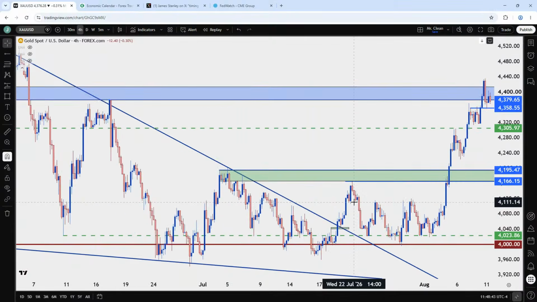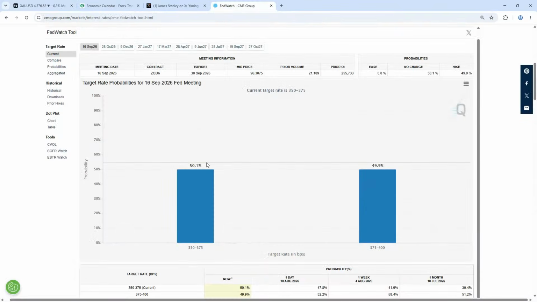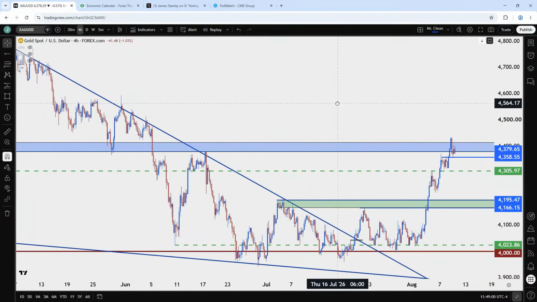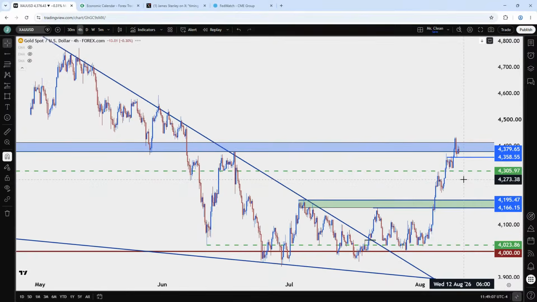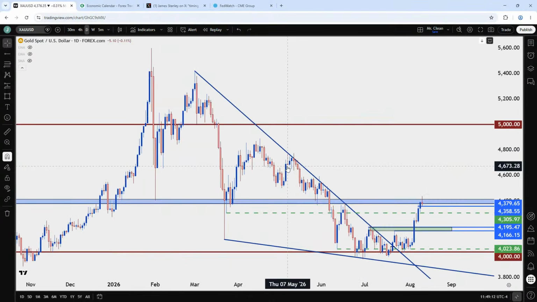So as we go into CPI tomorrow, this is the big one, to my mind, at least. If we see higher than expected CPI, if we do see these rate hike odds firm up to where there's like a 60% chance of a hike, there's a valid case for dollar strength. I think that's something that exposes that dollar yen setup with that 160 handle. But I think that's also something that could prod a pullback to one of these levels. I got 43.58 as near-term support, but 43.05 is the level that I think is a little bit more viable for a deeper pullback type of play than this zone here, 41.66, 41.95.